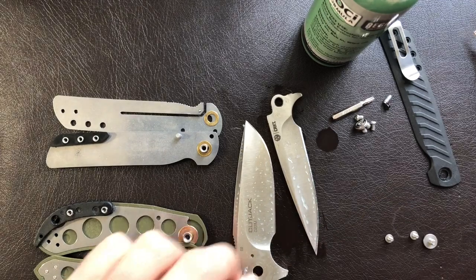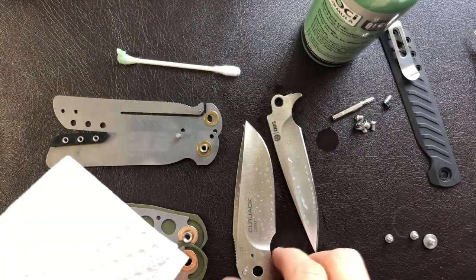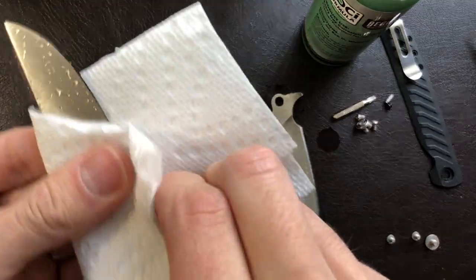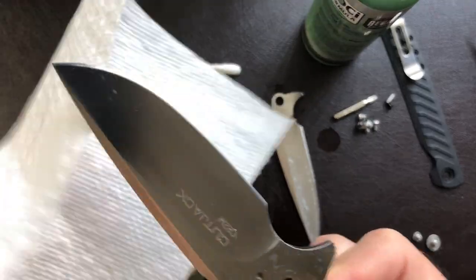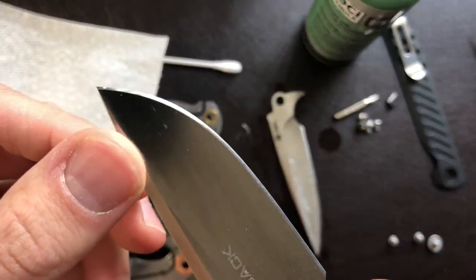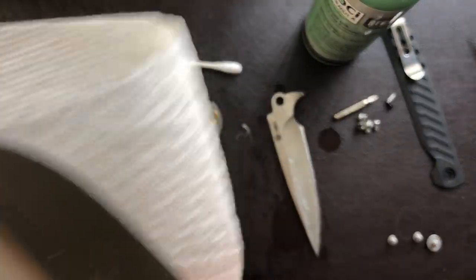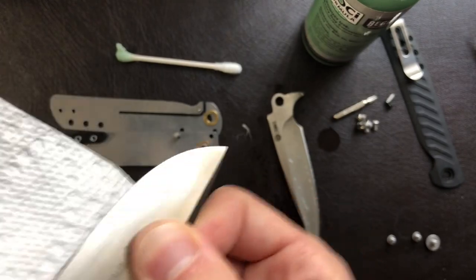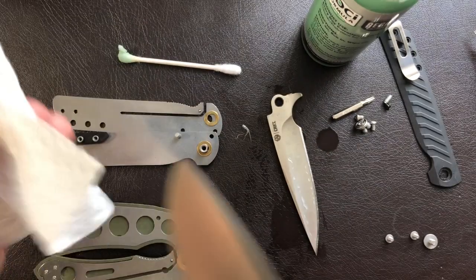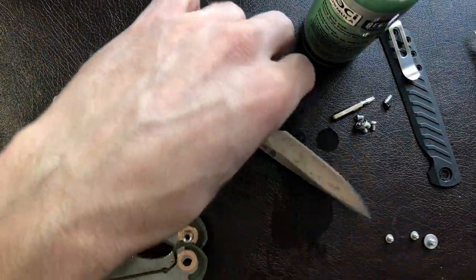Though I live in Colorado, so rust isn't a huge issue for me to begin with. And wipe it off — I just have another clean paper towel here. This paper towel is not lint-free, and a lint-free cloth was recommended. But I don't exactly have too many of those, so let's just go with this. We'll use this for the LCK as well.